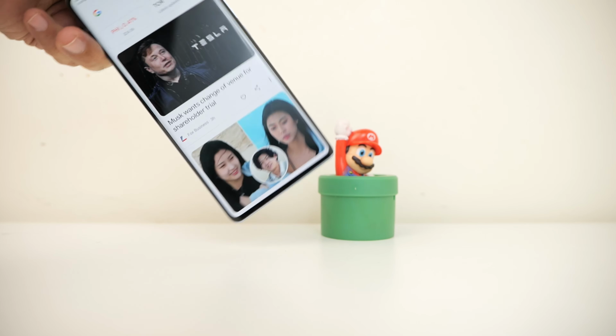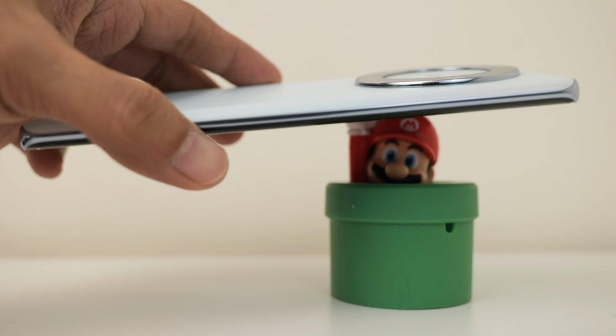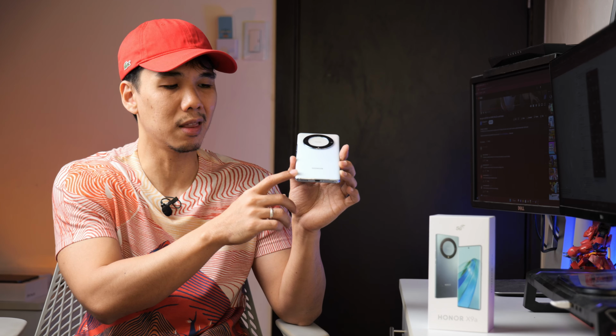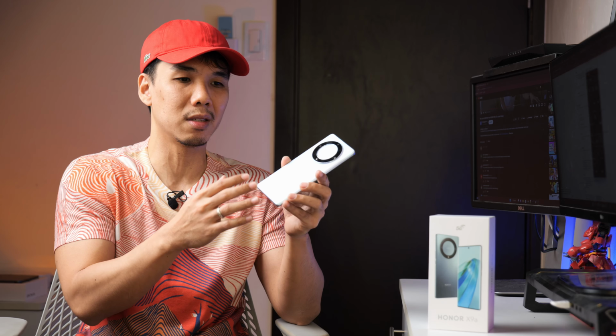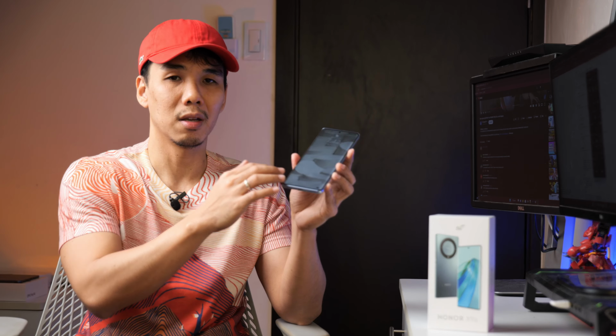And that's kind of interesting because as I was doing the drop tests and the smash tests, I actually was more worried about the back. I wanted to protect this very nice looking back and the edges of the phone right here, this chrome or metallic edge. Compared to the screen, I think that the back of the phone is gonna scratch much earlier if you're gonna keep dropping it. So it's just amusing to think about where the situation is reversed and you're more worried about the back. So I actually use this with a jelly case that comes with the packaging, and I'm not really worried at all that I would scratch or end up scratching this very nice screen.